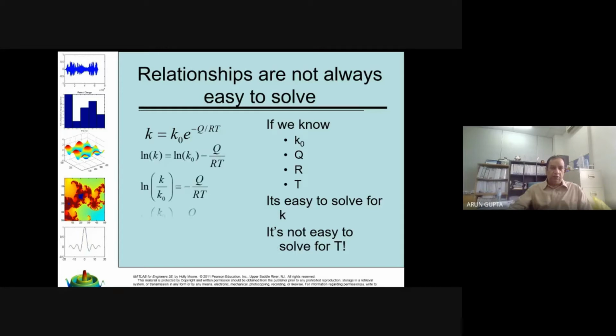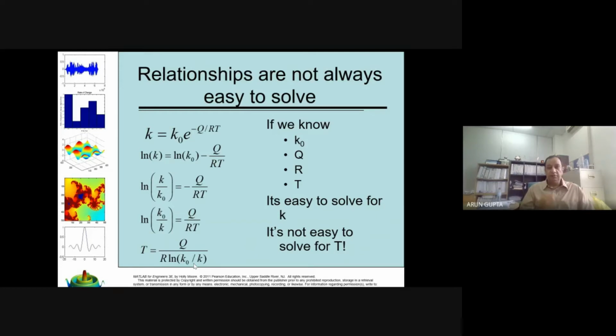Okay, so there are steps when you are doing it manually. There are steps you need to follow to bring temperature on one side and the rest of the things on the other side. You can see how you go inverse, then multiply, and move one thing from one side to another, and then T will come on one side and the rest of the things on the other side. So these are the steps we need to do if we want to calculate temperature.